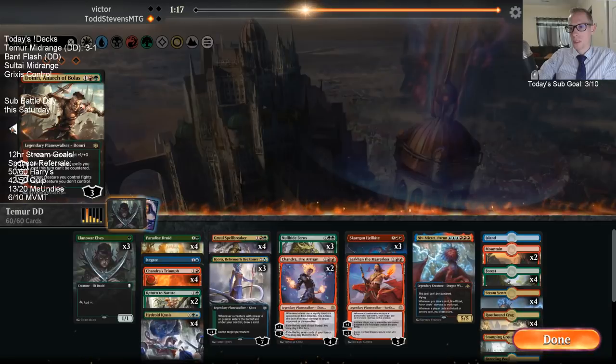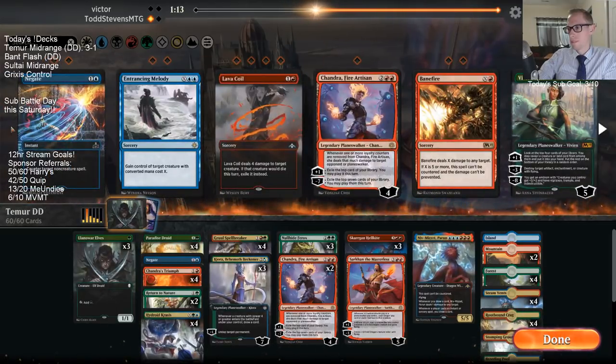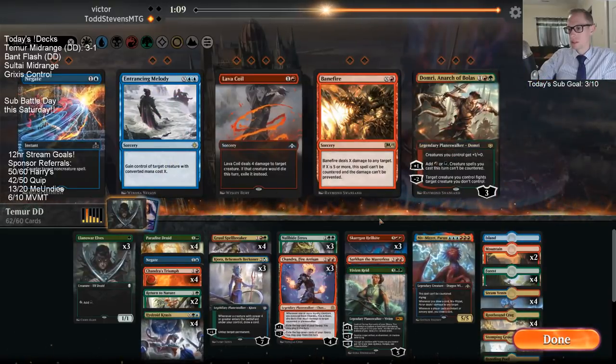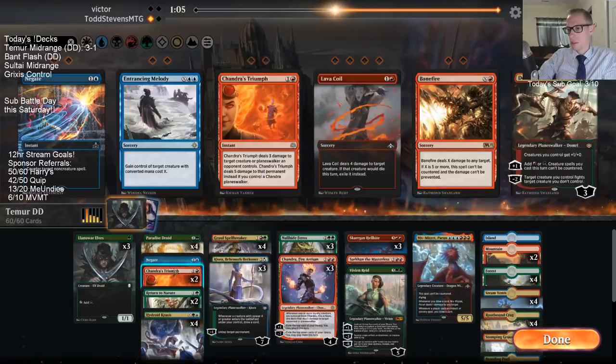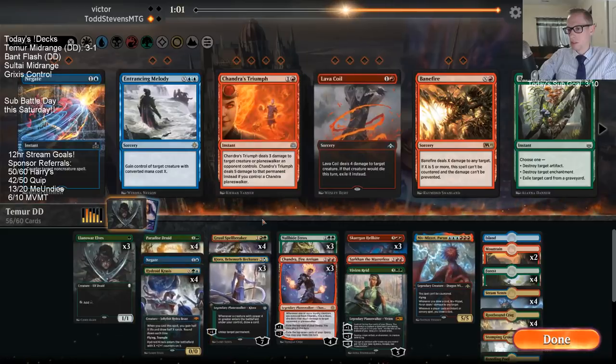Do I want Domri? Definitely Vivian and Chandra. And I like Lava Coil over Triumph. Do not want Return to Nature.